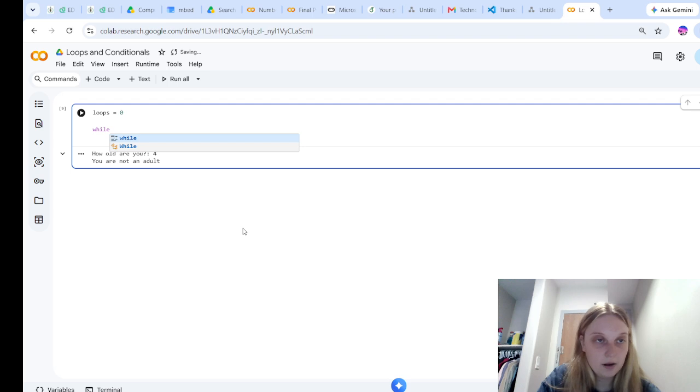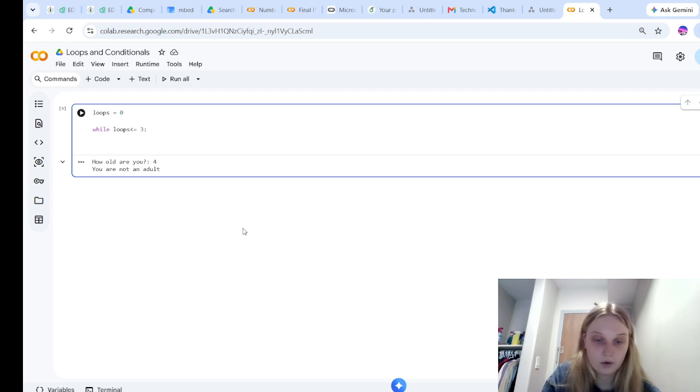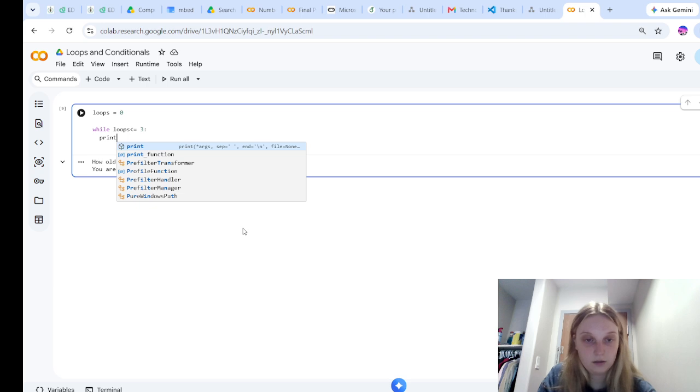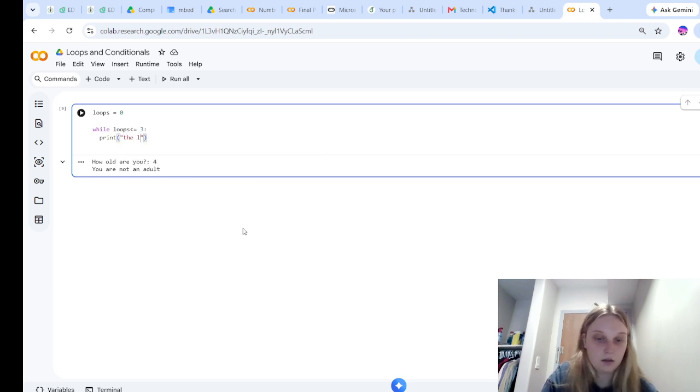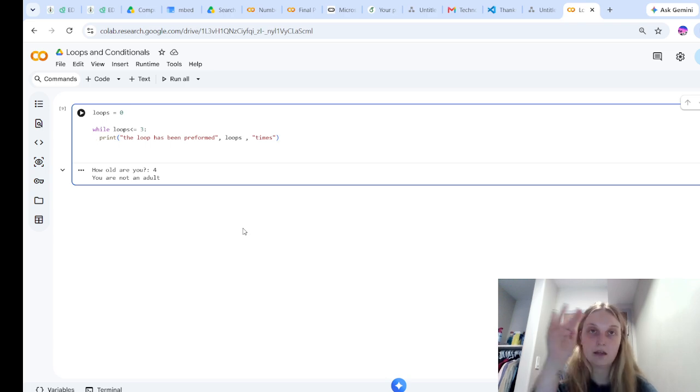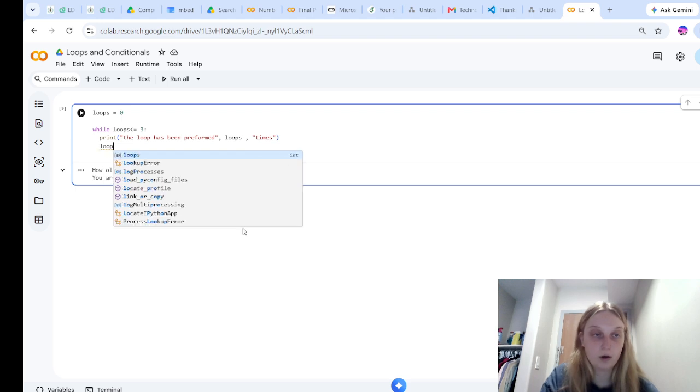And so while loops is less than or equal to 3, we are going to print the loop has been performed, comma, loops, comma, times. And then we're going to make the loops counter increase by 1 every loop.